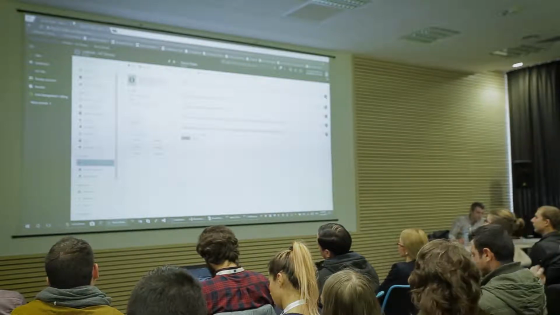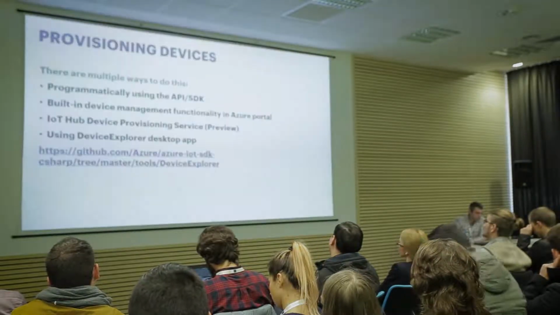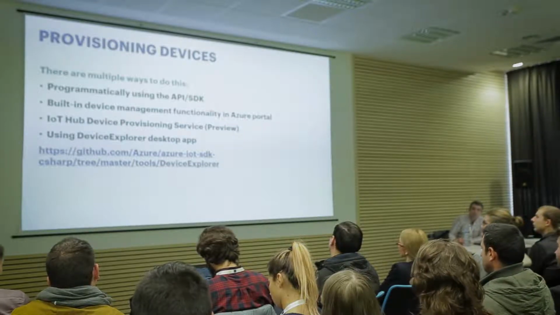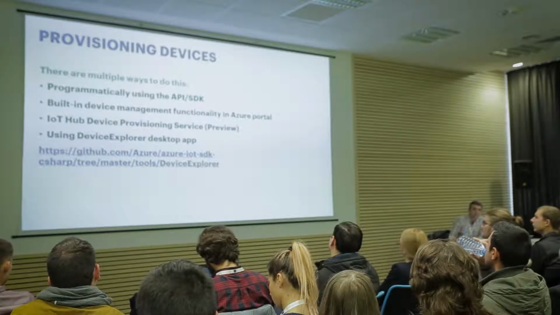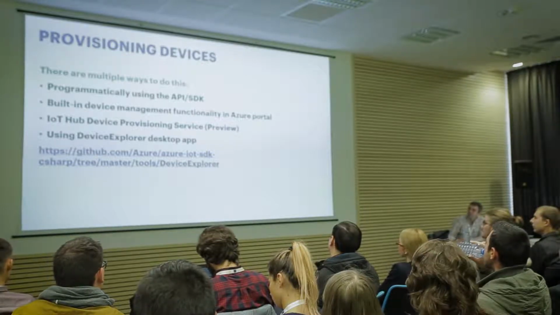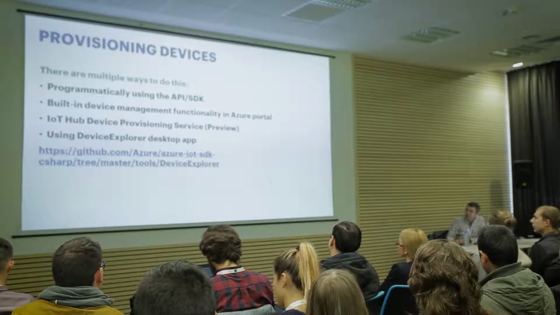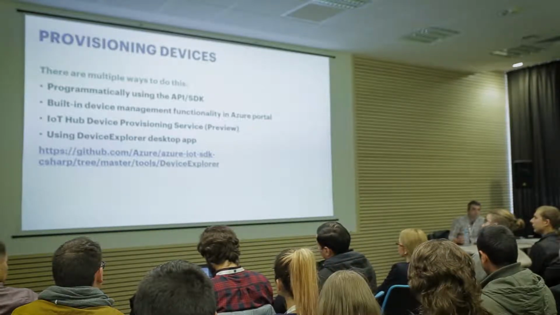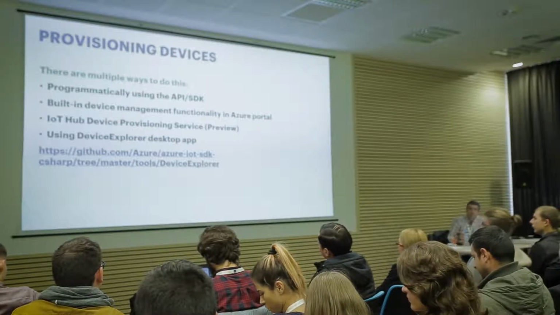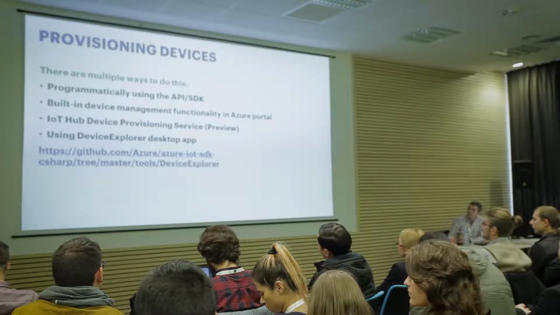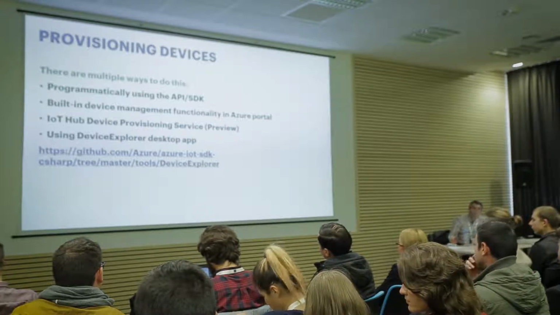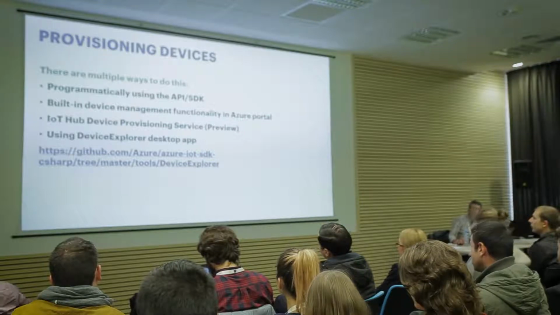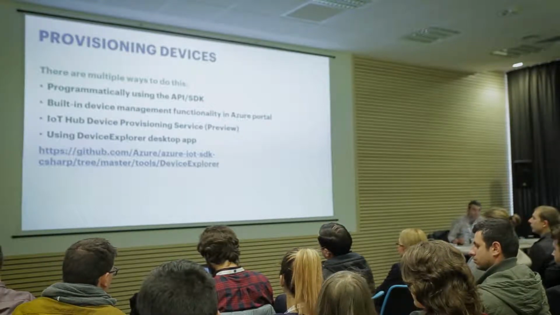Okay, the other part with this Device Explorer desktop app, I'm not going to show you. It's the same thing. It's basically an old thing from when they didn't have the device management functionality in the Azure portal to create and delete devices directly from the portal. They exposed this application that can do it.